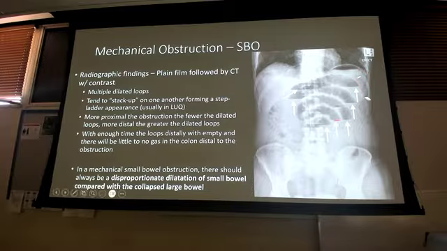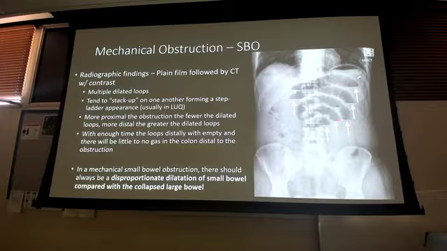But remember, where is my transition point? Kind of hard to tell in the small bowel because of the way the loops go. But I don't need to worry about a transition point in the small bowel because I can just say this is small bowel obstruction. How do I know it's just small bowel obstruction? I have no large bowel involvement. I have no dilation of my large bowel. So I know this obstruction had to have started in the small bowel, because if it started in the large bowel and worked its way back, I would have both large and small bowel dilation. Right? Because proximal to the obstruction is where the loops dilate with air. Distally, they start to collapse once all that air and stool leaves. So I know this is just a small bowel and not a large bowel obstruction because I have no large bowel involvement.